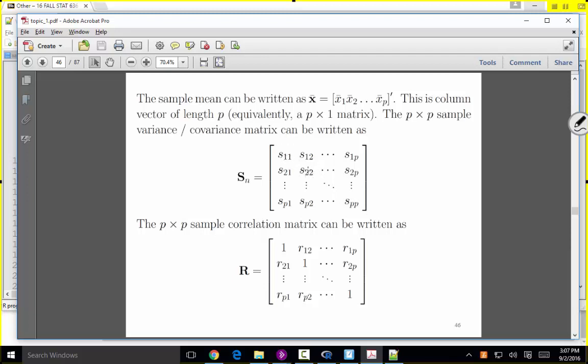S22 is that for variable 2, and so on. So the diagonals of this thing that we're calling S sub n contains the sample variances of all the variables. And then the off diagonals contain covariances. For example, this element here in row 1, column 2, S12, is the sample covariance between variable 1 and variable 2.